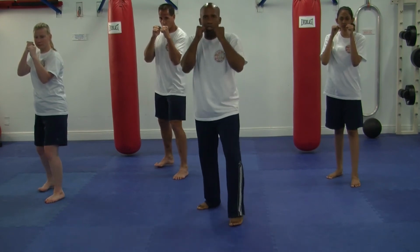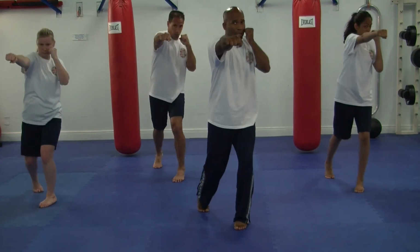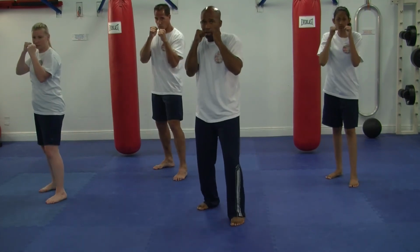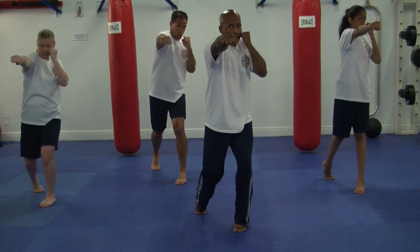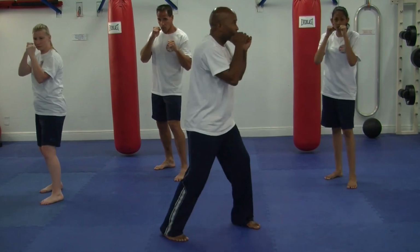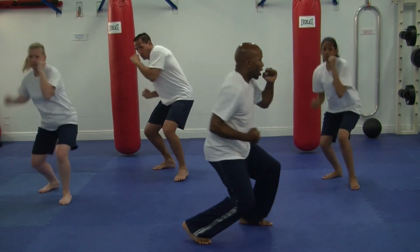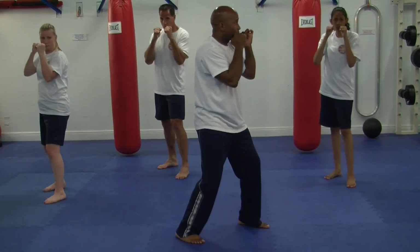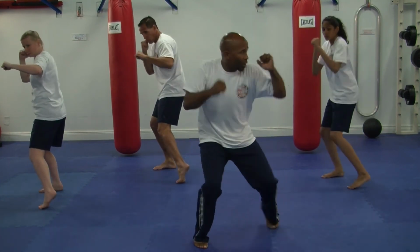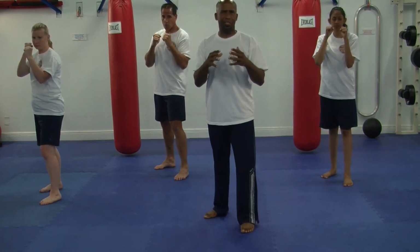So let's do that combination a couple of times. Nice and easy. Jab, cross, hook, uppercut, back. Jab, cross, hook, uppercut, and back. Jab, cross, hook, uppercut, and back. Jab, cross, hook, uppercut, and back. By now you should have the idea of the technique.